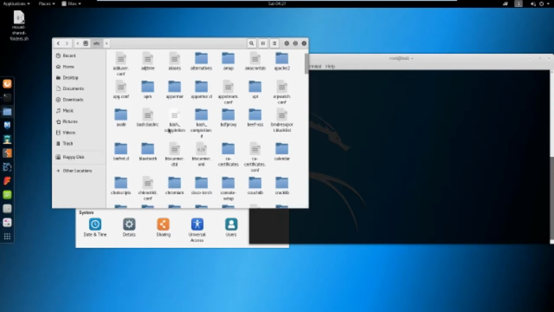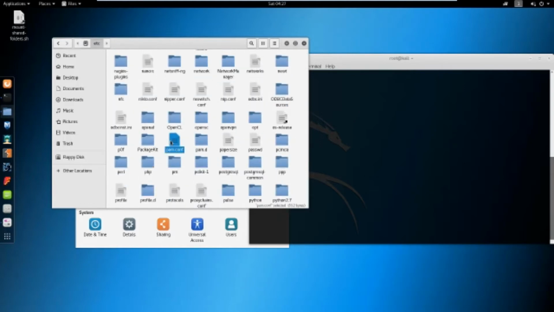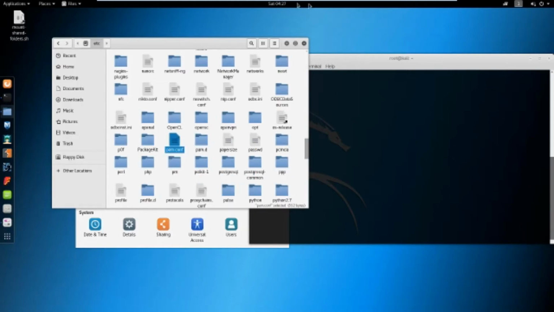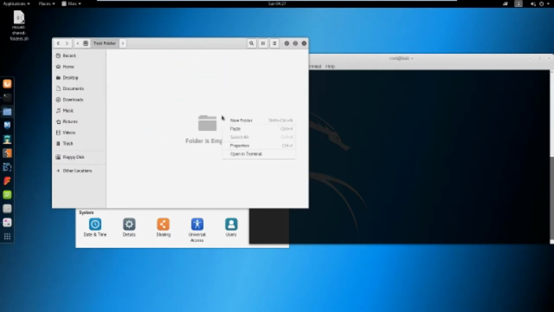Let's take one file or maybe more, right click on it and click on copy, and go to the same location, which was the root folder, and go to my folder, which is the test folder, and right click and paste, or use the shortcut keys Control C, Control X, Control V, and so on. So managing files is not that hard.